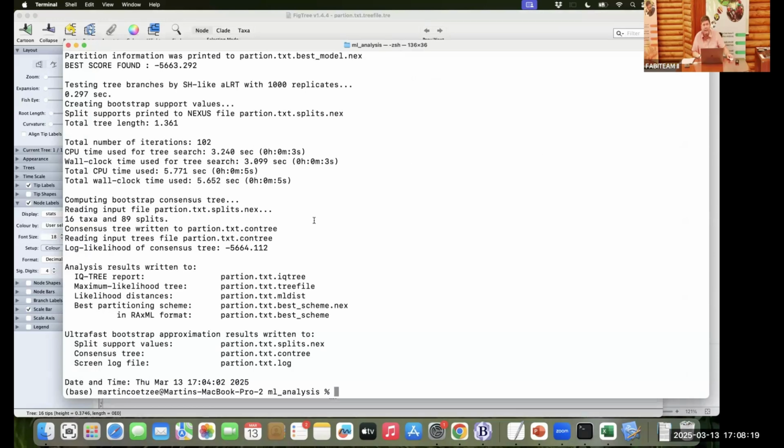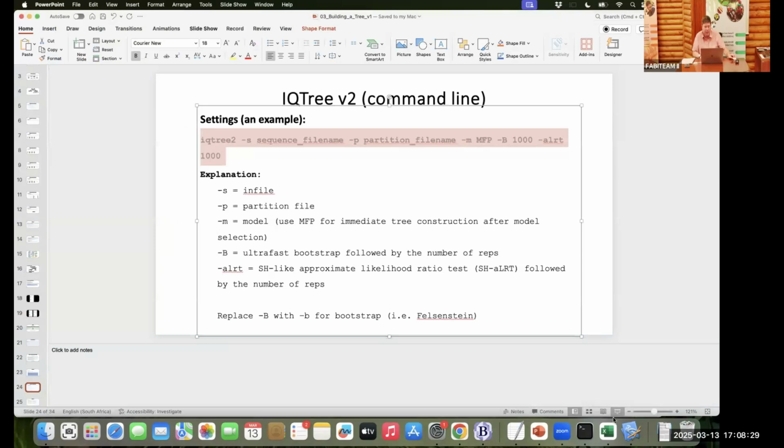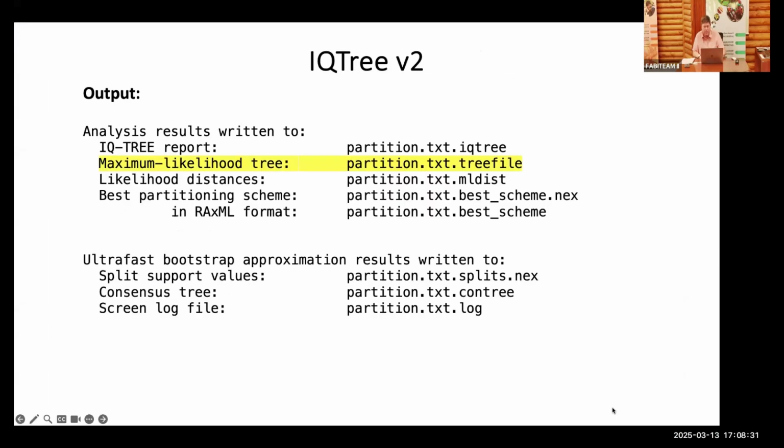Okay, so that is really, in very short, how you would do a maximum likelihood analysis in IQ-TREE. And I would really advise you to read the manual. The program tells you in the output, which you see on your command line screen, what the program is and what the tree file is.